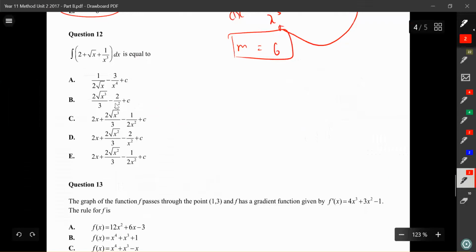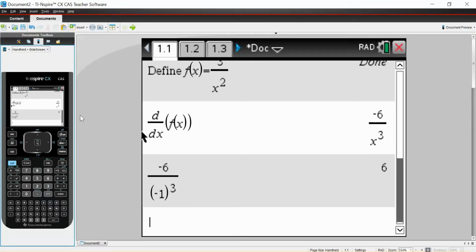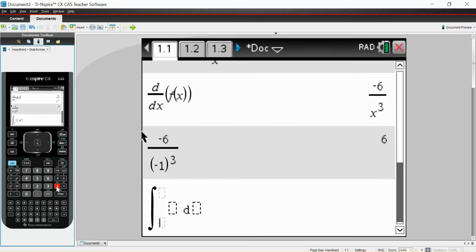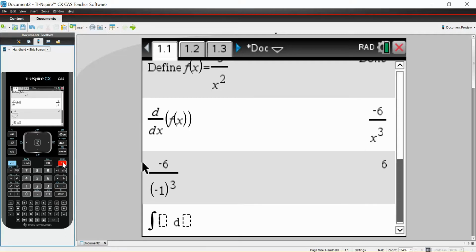This one is an antiderivative. Again, you don't have to do it by hand. I'm pretty sure if you look at the solutions, they do it by hand. I'm just going to show you how to do it on the CAS. So here we go. Shift minus was derivative, then shift plus is the antiderivative. Now notice the antiderivative default goes to the definite integral. We want an indefinite integral. So just press backspace or delete here once, and now you've removed the intervals.